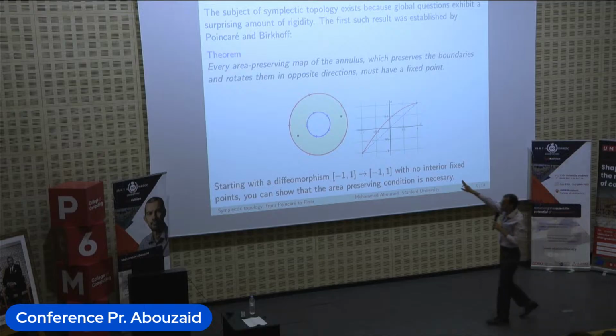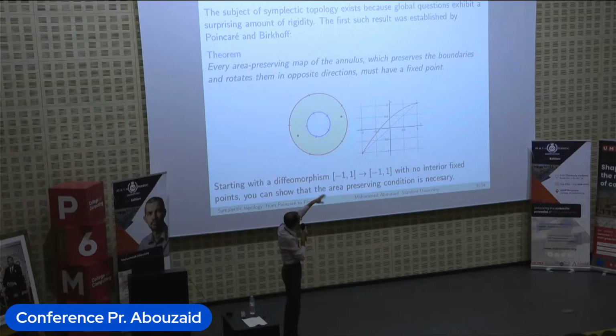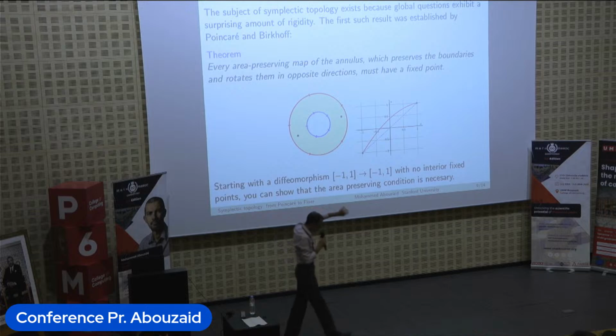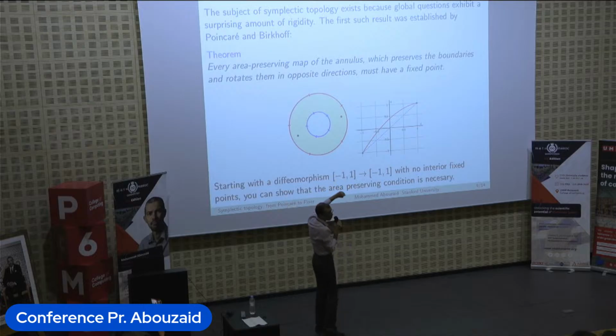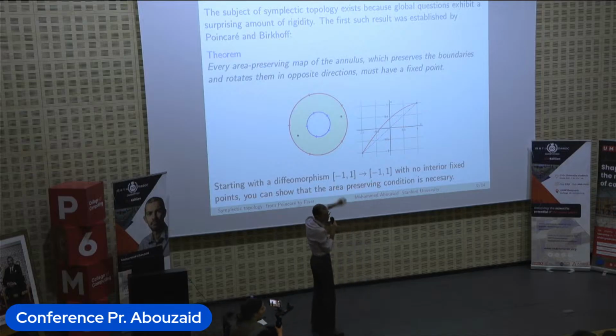So what you can do is you can take, in the radial direction, this function. Maybe it's a bit better to do it from 1 to 2, but anyway, in the radial direction, you can use this function, and then in the rotational direction, in the angular direction, what you can do is you can do any rotation you want, but follow Poincaré and make the rotation be non-trivial on one side and non-trivial on the other side, let's say in opposite ways.